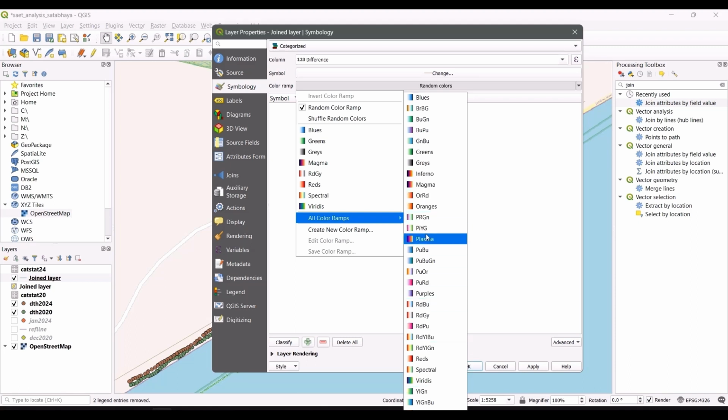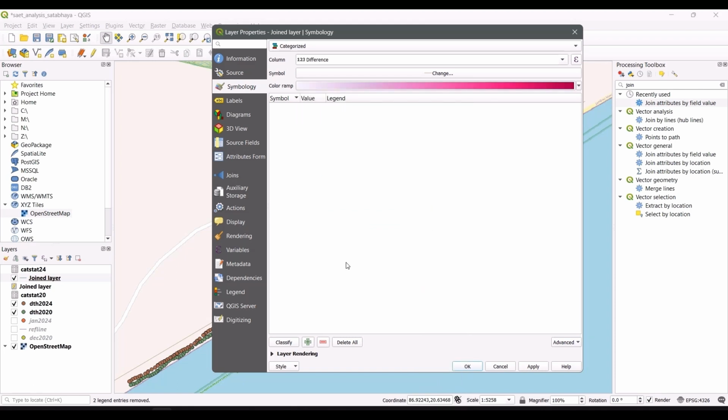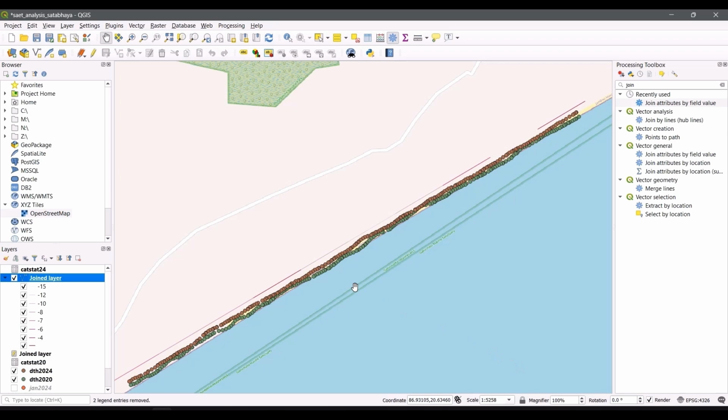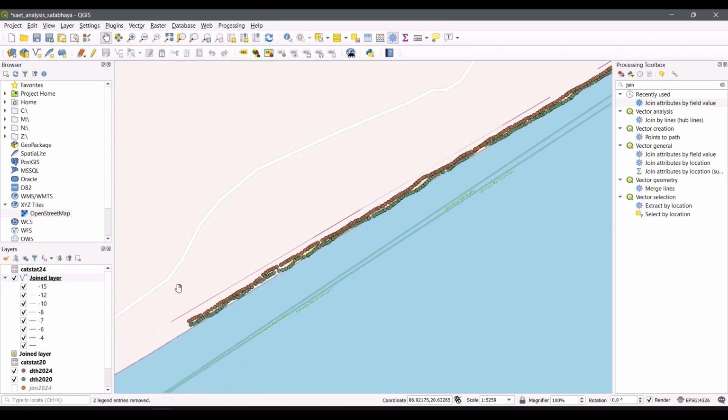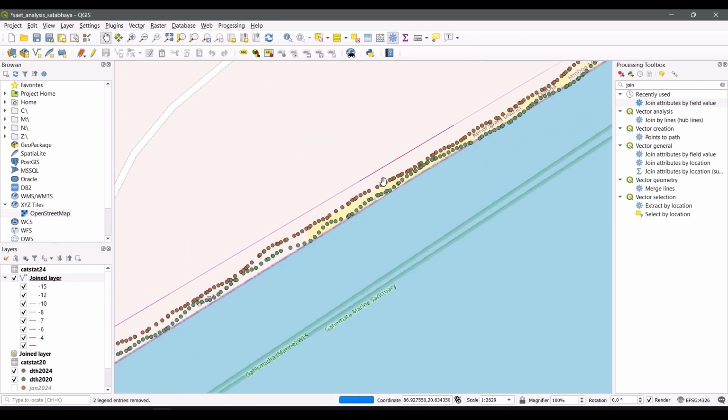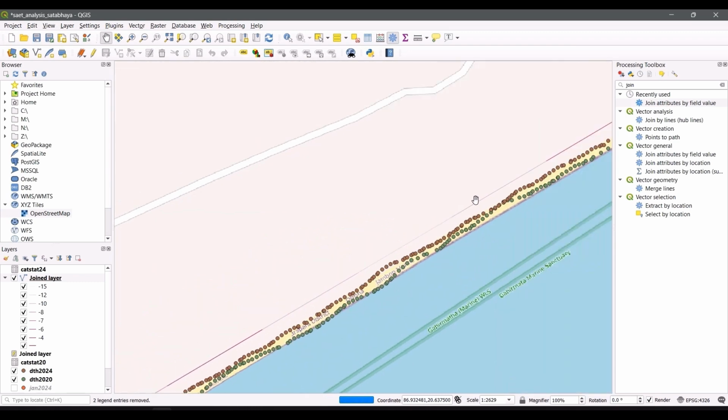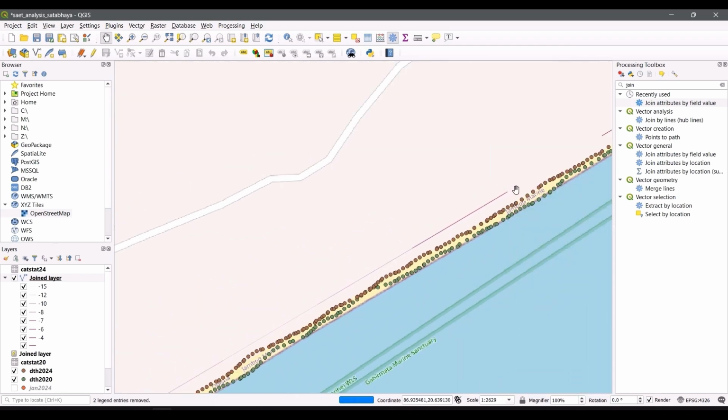Then classify. By default, 10 classifications have been generated, and you can see for each sector what the erosion level is. The darker the reference line, the greater the erosion for that particular section of the shoreline.